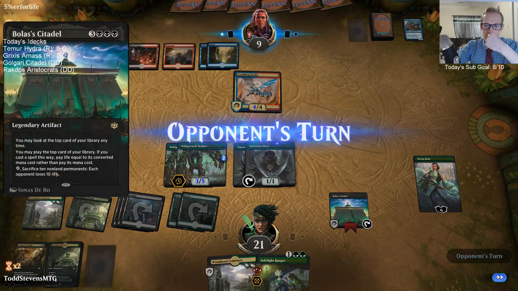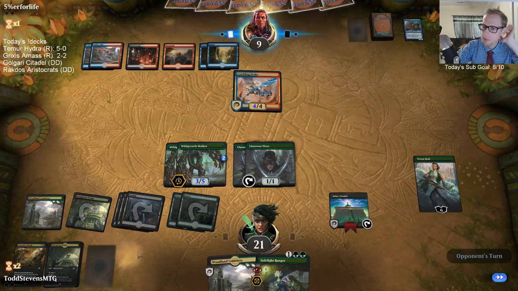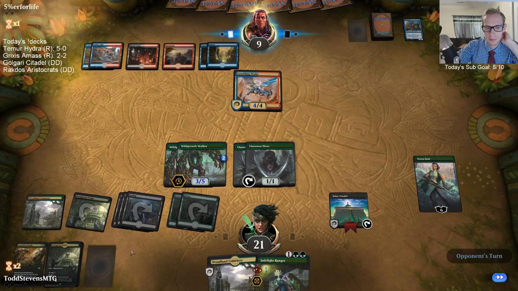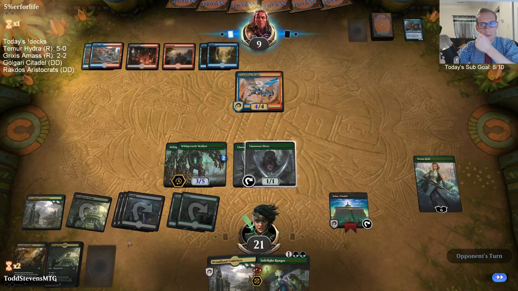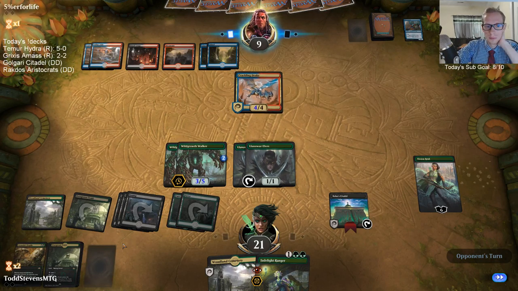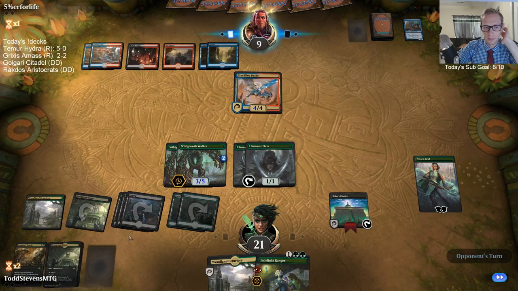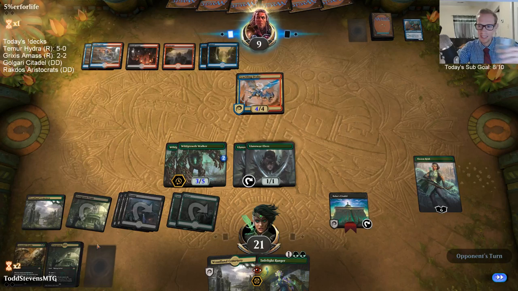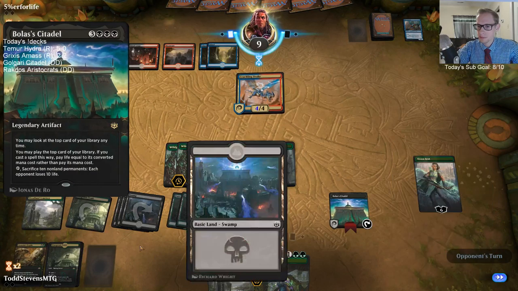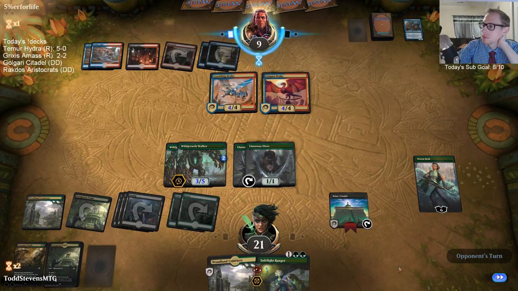Non-land permanent. We cannot sacrifice lands. Non-land, that's impossible. Well, it can sacrifice itself. It's like right now we have 6. We'd only need 4 more.